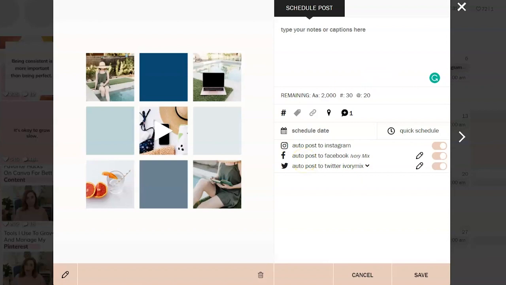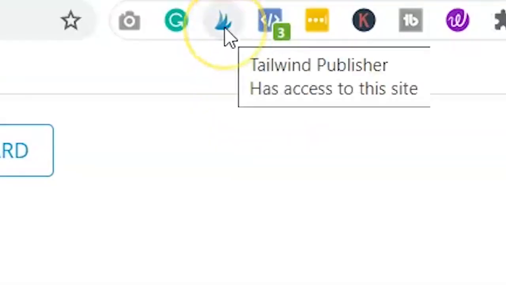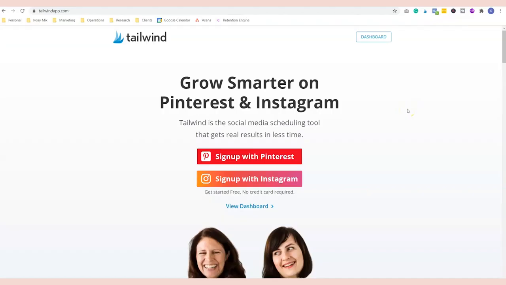Now, when it comes to Pinterest, I use a different tool altogether. Tailwind is my go-to for Pinterest scheduling simply because of the extension. The Tailwind Publisher extension allows me to add multiple Pinterest pins in one click.